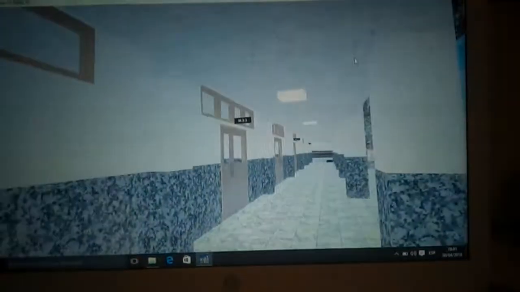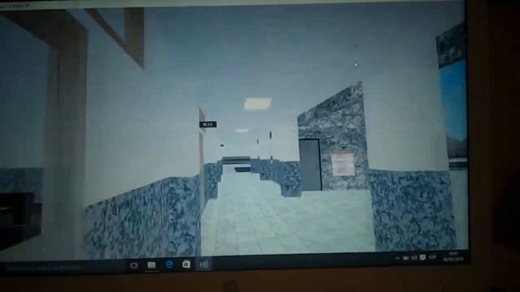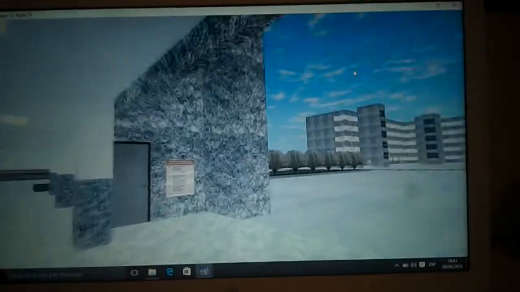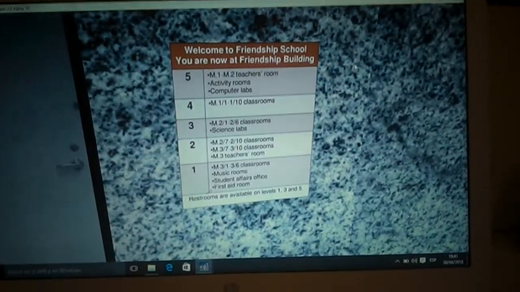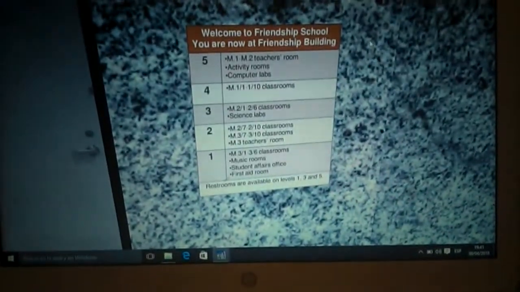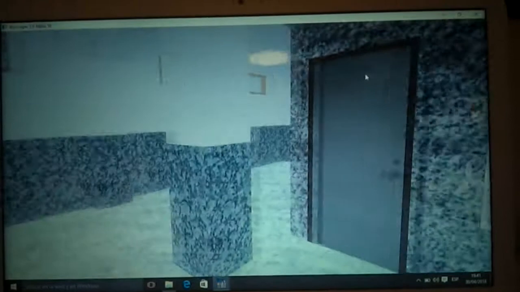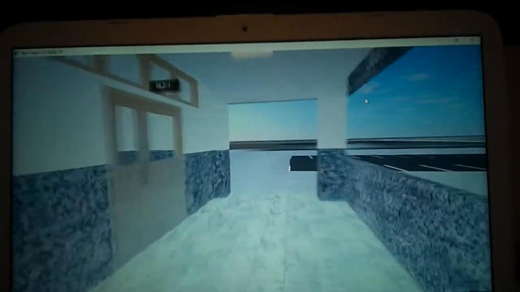Here it is, the rear side of a classroom. Anyways, here's another floor directory. Hey, look, restrooms are available on levels 1, 3, and 5. Well, these are just the odd levels. The even levels have just one, there's only between 2 and 4.